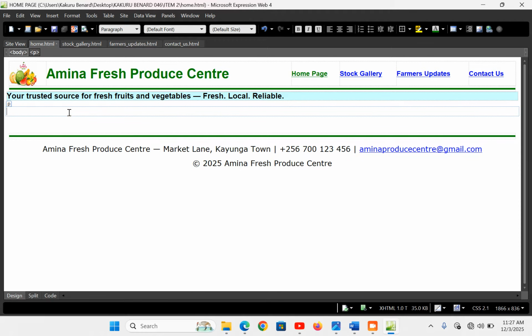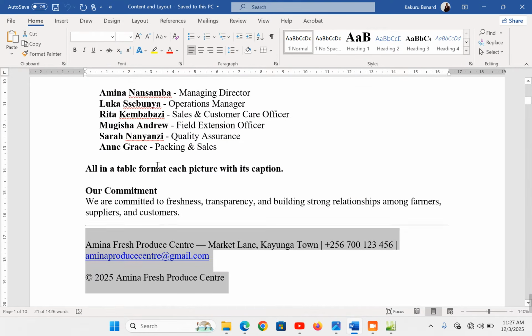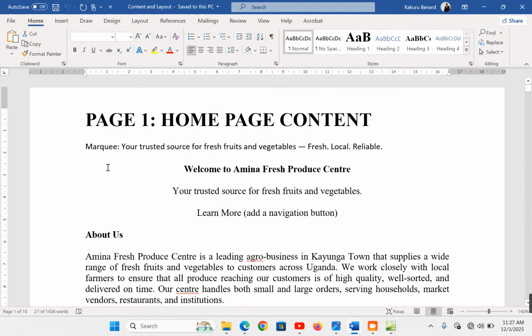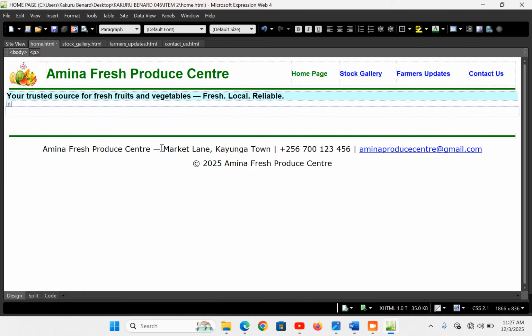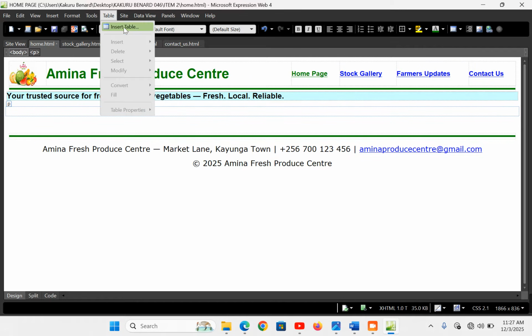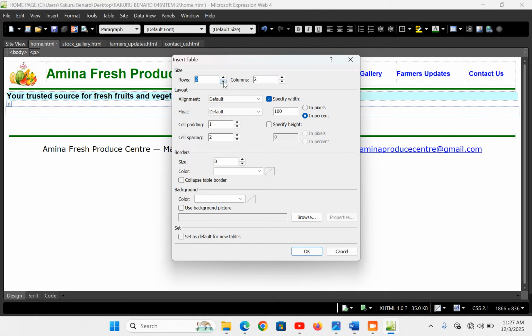So we are going to begin with a table to put information about us. So for example, we are going to put some information right away here. We go to table, insert table, one row, one column, 99%, alignment centered, no border, no spacing, click OK.